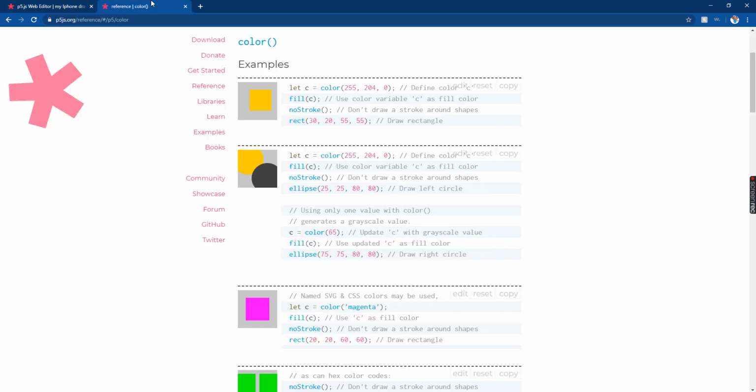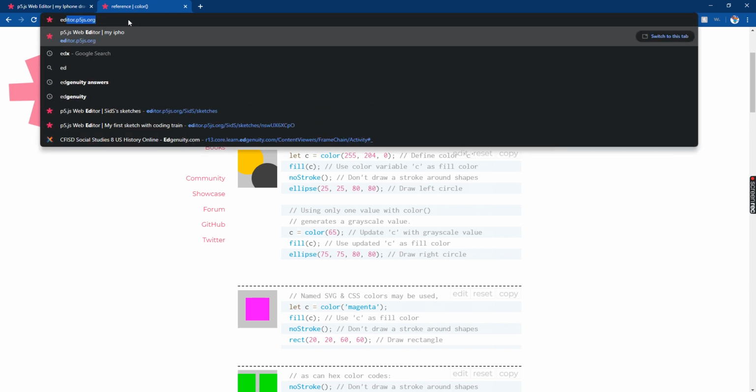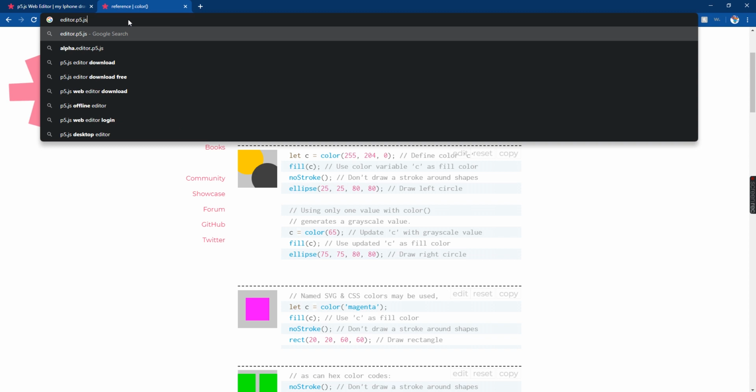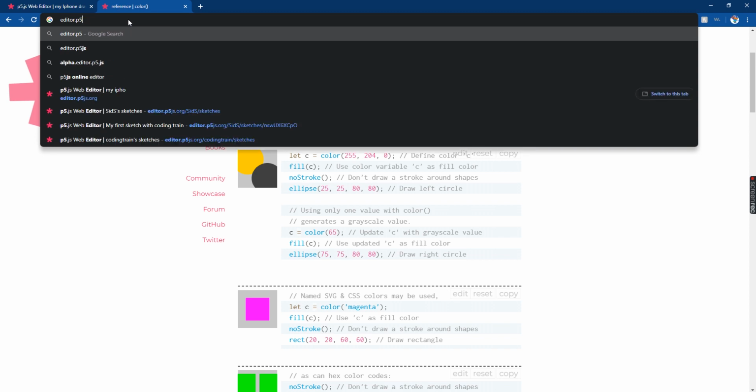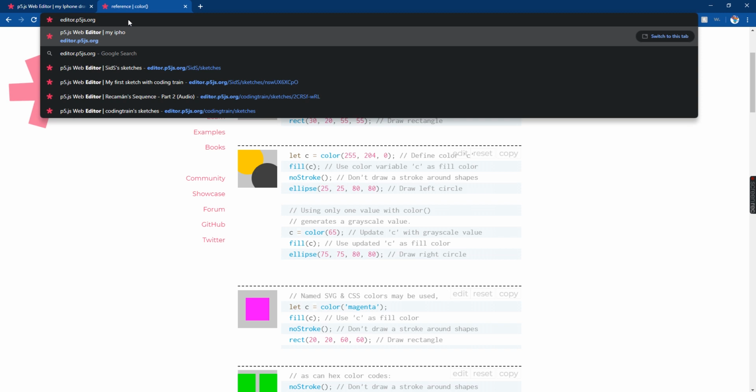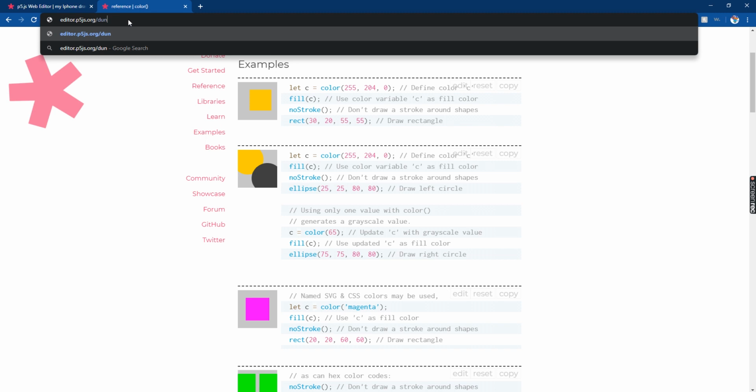Actually, I do have a link we could be using. Editor.p5js.org slash the guy's name, dimensions.